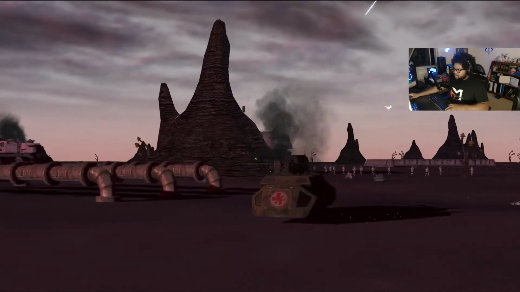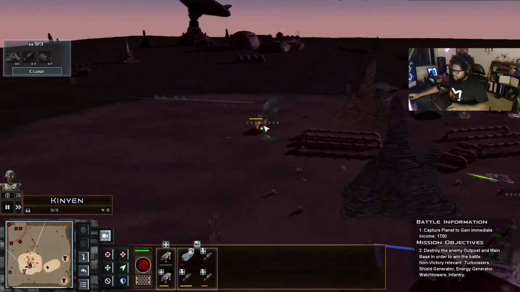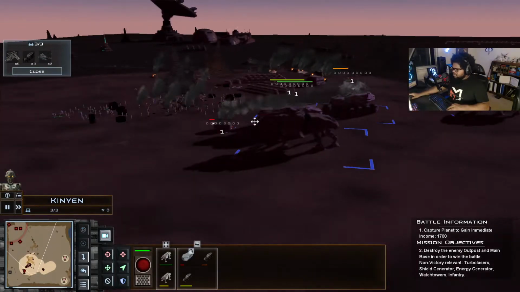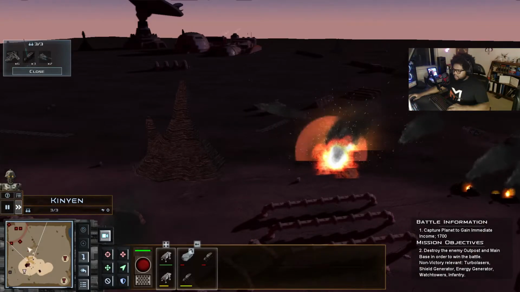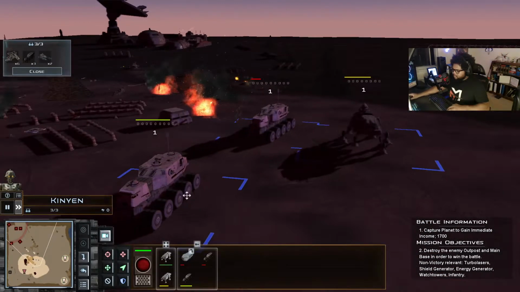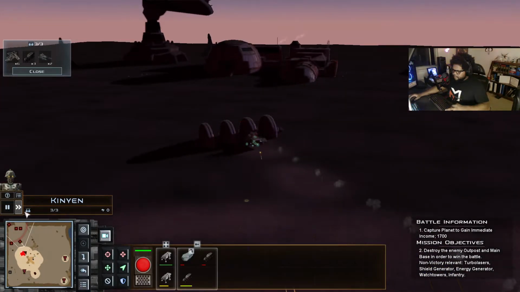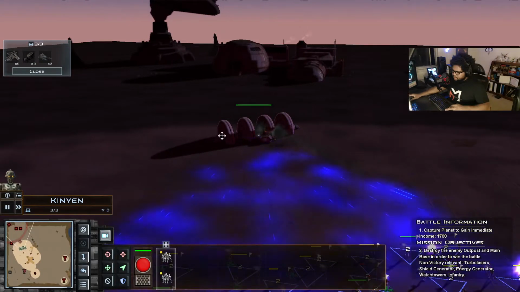That should be going down any moment. This thing just says, screw it, I'm gonna move anyway. I don't care if my engine is off. Let's keep it pushing. Incoming. That should be the last tank, I would assume, right? Nice.